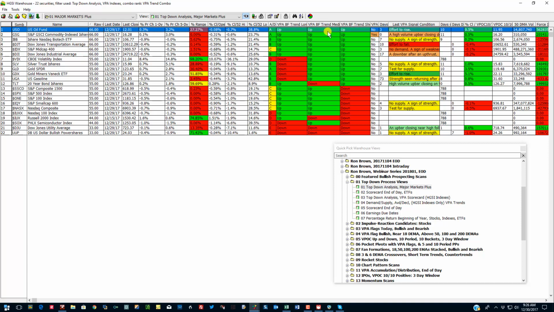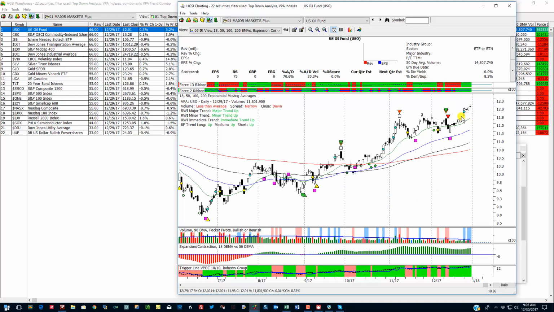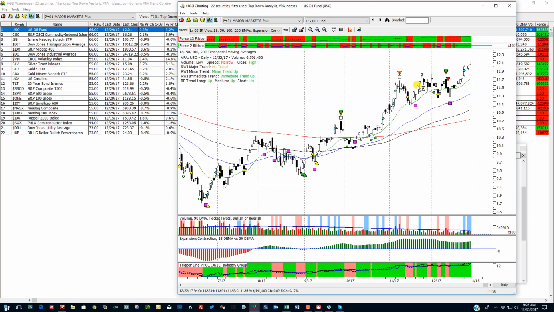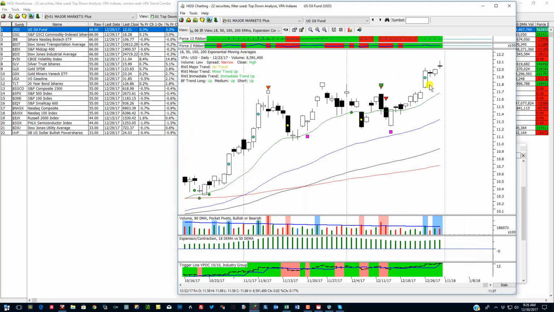So notice over here on the U.S. oil fund, 3 days ago, or days since the last VPA signal, is actually 4 days ago because zero across over day, there was an effort to rise. If I bring this up, you will see right here, close this up and I'll zoom in by going with alternate 1 on this day right here. There was an effort to rise, formed a flag, and it's still moving up a little bit.